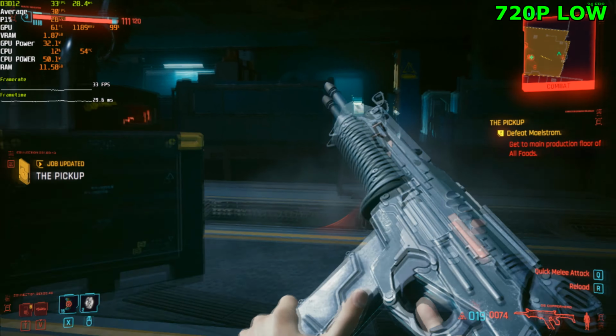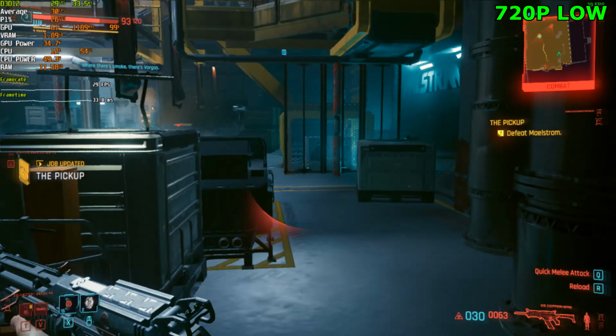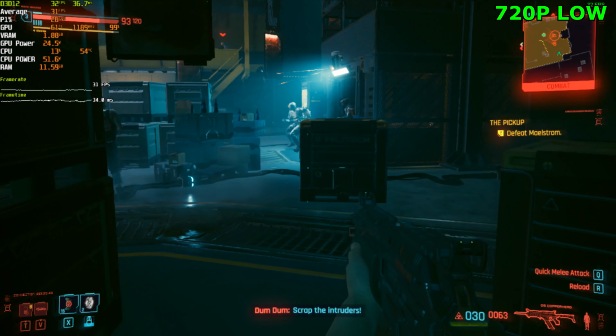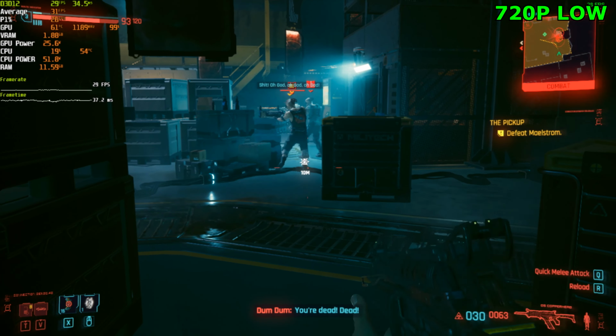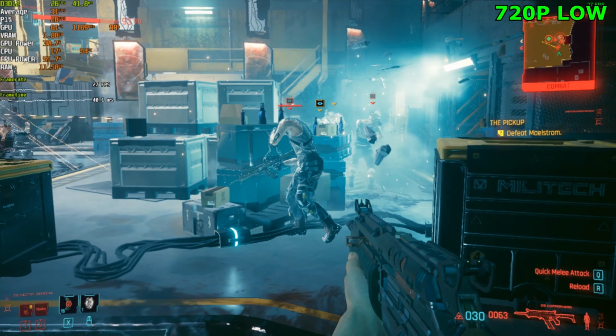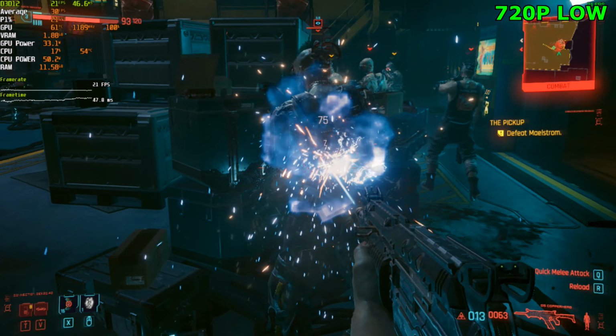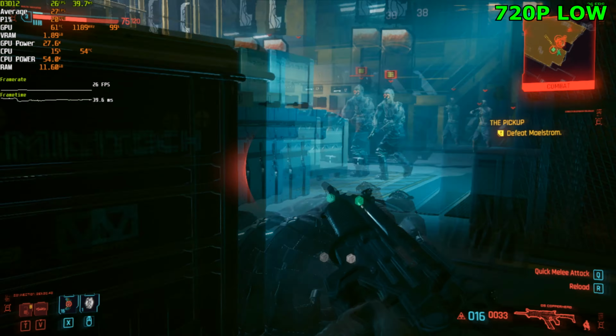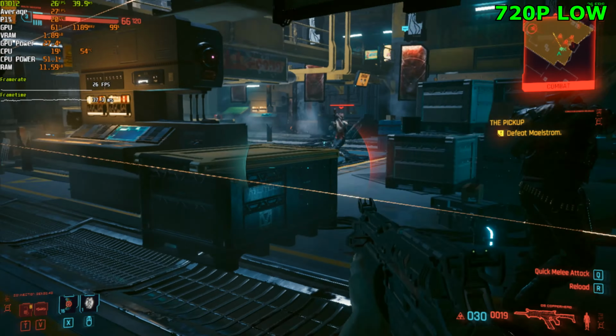Okay, all I'm looking for is to see if we get that dip to 21, or the low 20s, when I shoot at the enemies. Yep, we still get the same FPS dip to 21. The game looks a lot worse, I would say, than FSR. FSR is doing a great job.